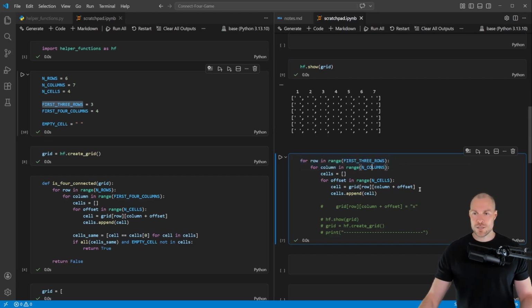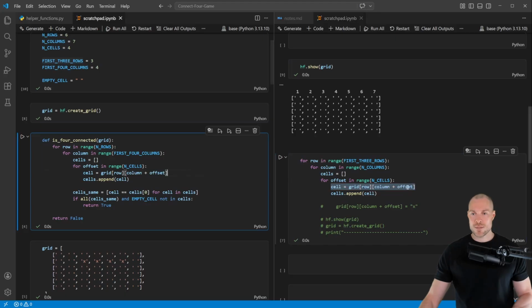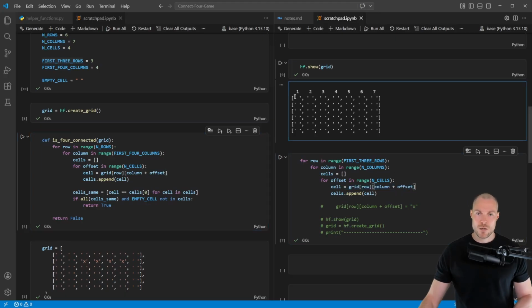And then the other change that we need to make is here when we create the cell. Namely, for the horizontal check, we needed to add the offset to the column. However, now for this vertical check, what we do is instead of going to the right, we actually stay in the same column. And then, however, we go down. So we have to add the offset here to our row and not to the column.